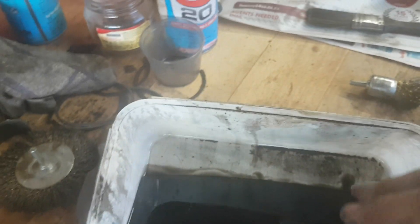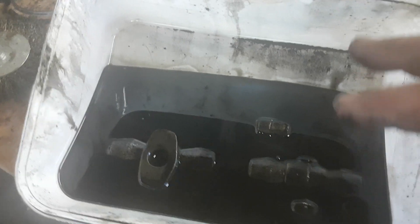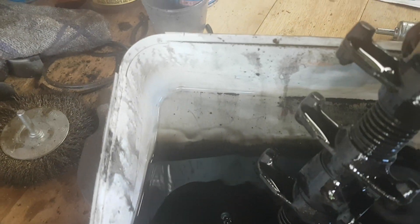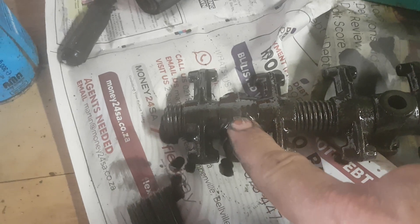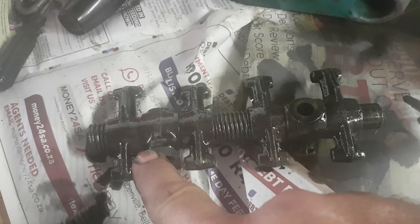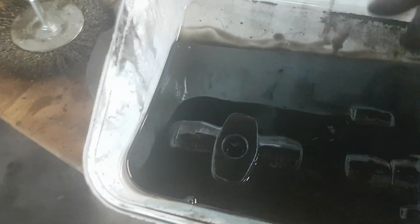The rockers are soaking in a diesel-well mixture — I used a brush and diesel to clean out the sump and then placed the rockers inside. The last time I checked, a rocker moves when you hammer on it, but I don't like to hammer on it. You can see the difference in angle between the two — it has moved, though it didn't move on its own. Turn it upside down a little so the mixture can get into all the holes, and hopefully it will work.